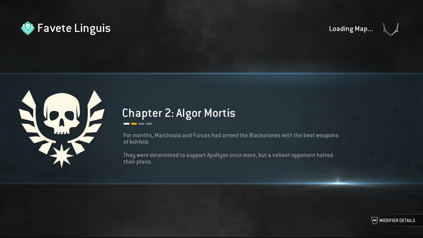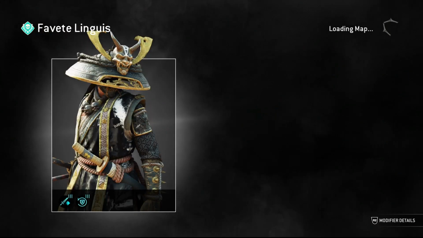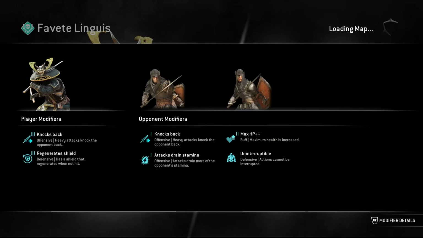up against this Vortiger. Alright, Phase 2, Algor Mortis. This puts us up against 2 Vortigers now. Gives us a unique advantage with how the map's designed that makes me think it's still honorable to use the traps on the field, and puts you up against two that can hassle you in very different ways.